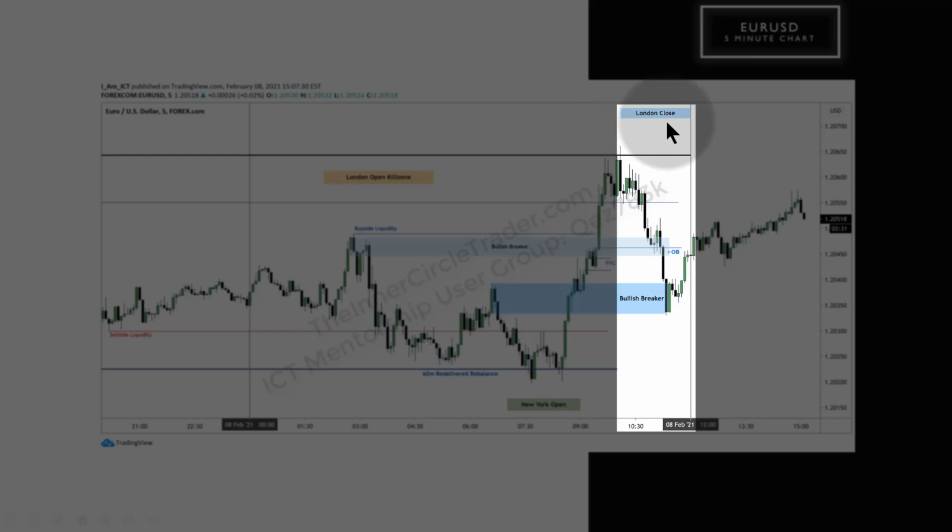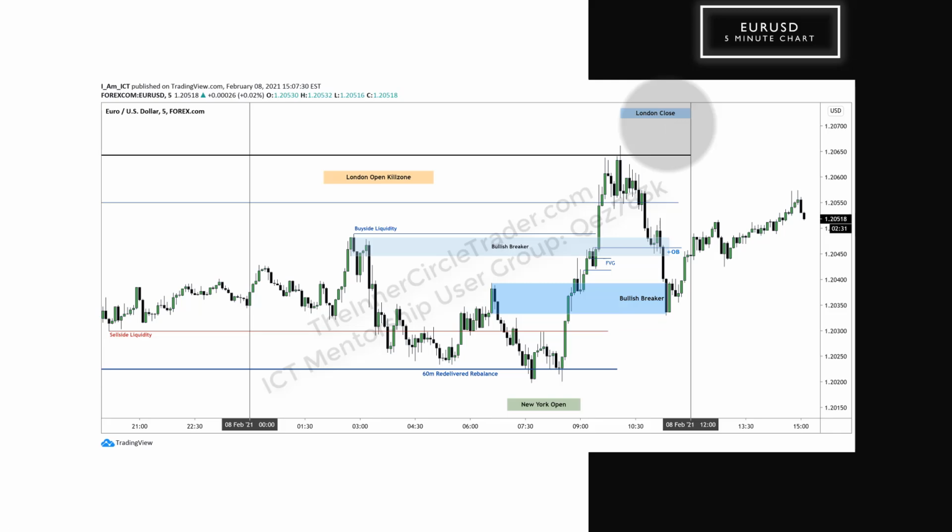We have the London close time period of the day. It's not a day where we want to see a big move. So if it's already run up and traded into some sell side liquidity, any retracement down, a little less likely to see it rally. Trades deeper into a discount. So we have low to high. We went down into a discount here. So find your 50 level between this low and this high.